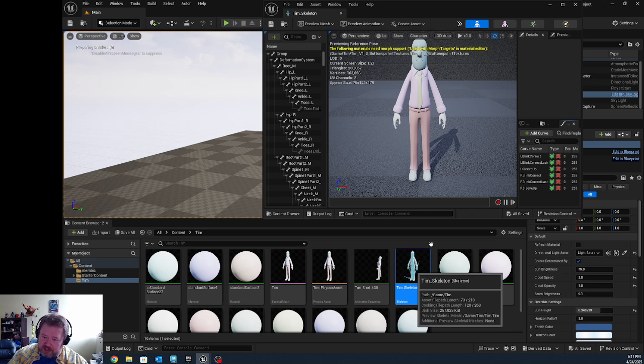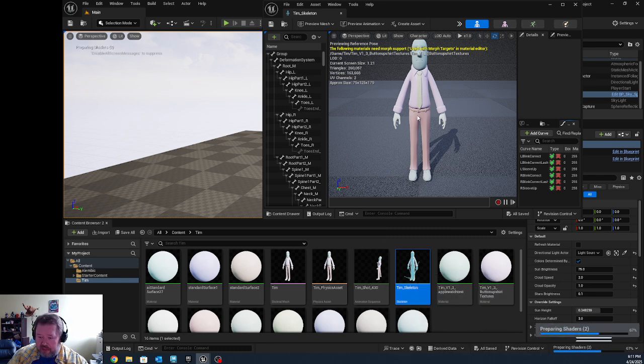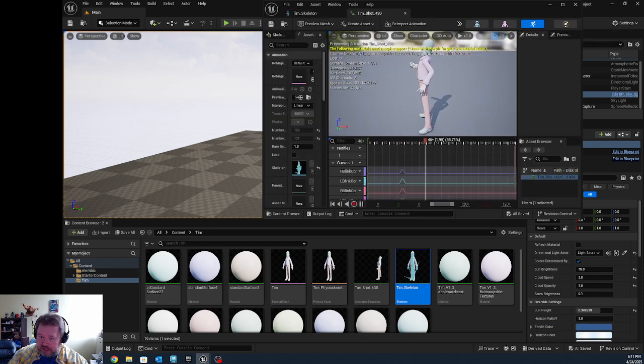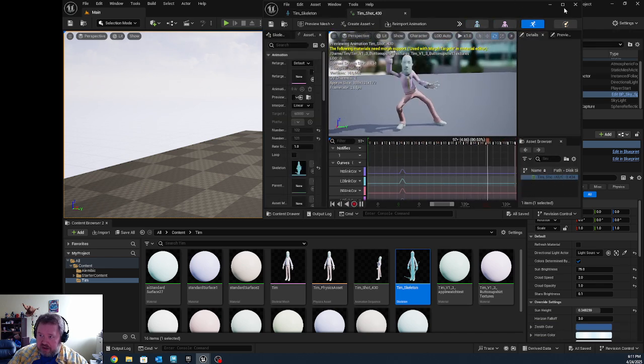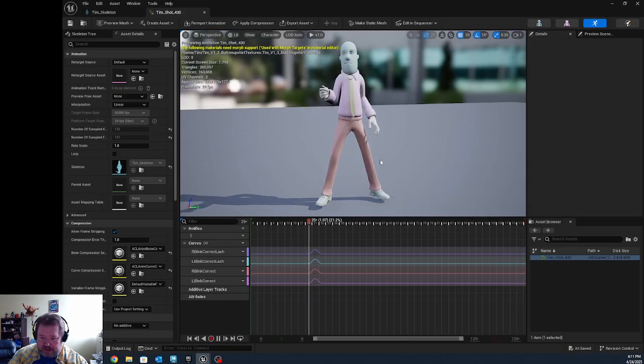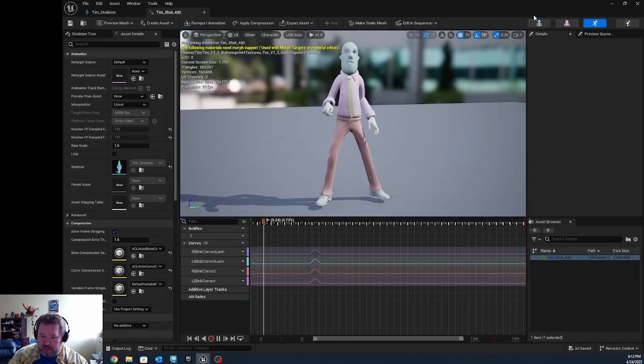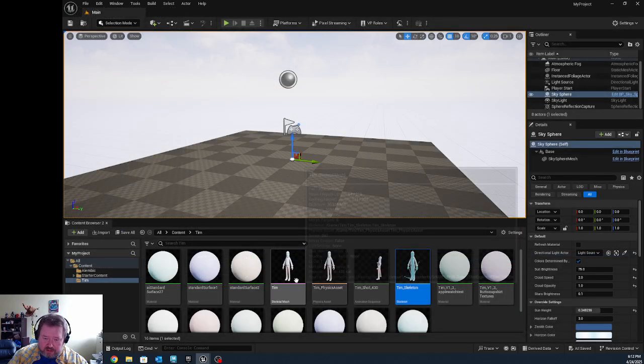So the animation in this file is just, sorry, it's calculating some shaders, I think. The animation that is in this shot is right here. If I click on the animation clip, you'll see this is just keyframe data that is on that skeleton, right? It's got a weird motion blur thing happening on here, but don't worry about that.